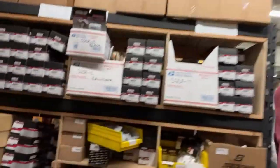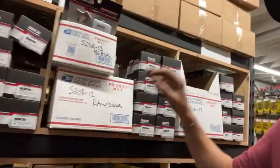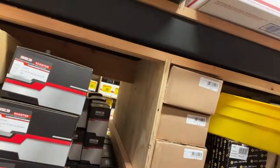CH80 update. It raised the compression so high on ours, and we have a weak starter, so it wouldn't start. It started with a drill. So it should run really good, but right now we can't run yet because we're waiting on a starter. But yeah. We got the Zuma Jog intake kits in. We have like 300 of these as well. This is basically the same as your Stage 6 style intake for less money. These air filters have been selling really good. Spree carb kits, all that good stuff.